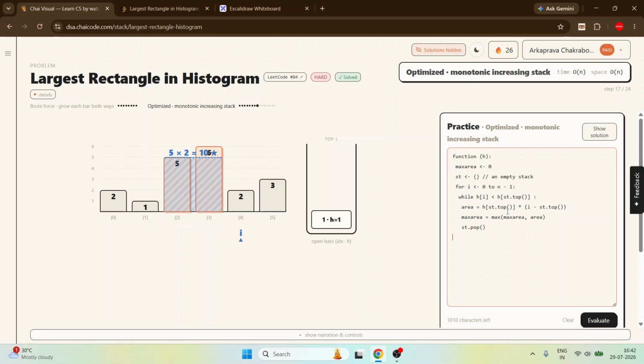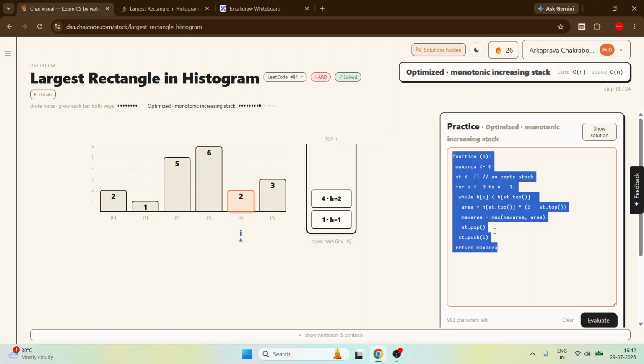Just pop the element, and when everything is done, the pop, the push, we have to push something. What are we pushing here? We are just pushing the i. At the end, after calculating the value, we just push our i, which is actually the index, not the answer. Answer is max area. So return max area. So this is our pseudocode.